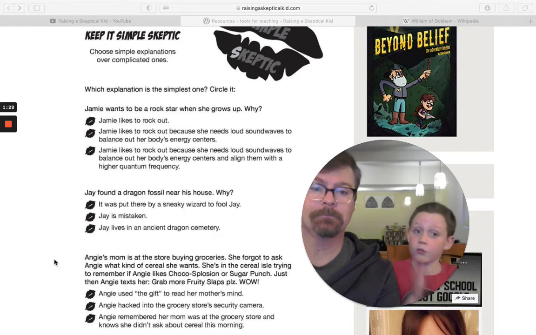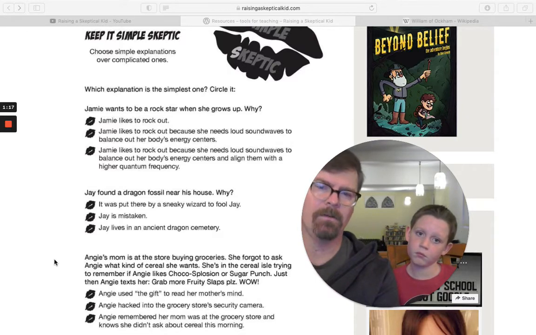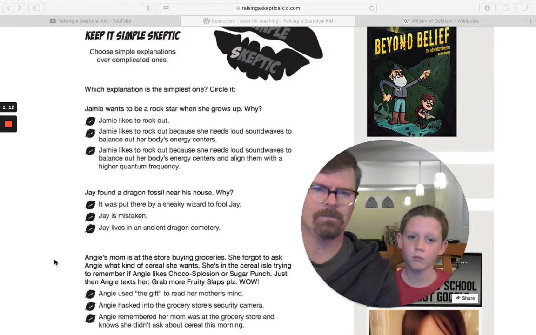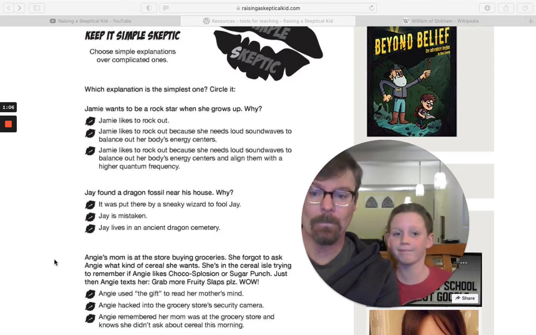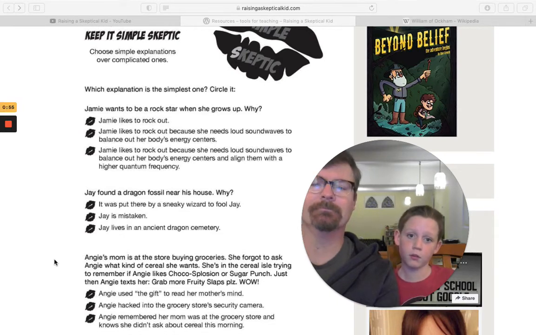But does that mean that I have to pick out of the simplest? Yeah, they're all simple, but this is going to take it a little bit deeper because it's not just about the amount of words in a claim or an explanation. It's about the assumptions in it. So which one would you choose? I would choose B. Why? Because the two of them raise a lot more questions than all of the others. So Jay's mistaken is kind of a simple thing, right? Yes. All right. And so those are the first two.